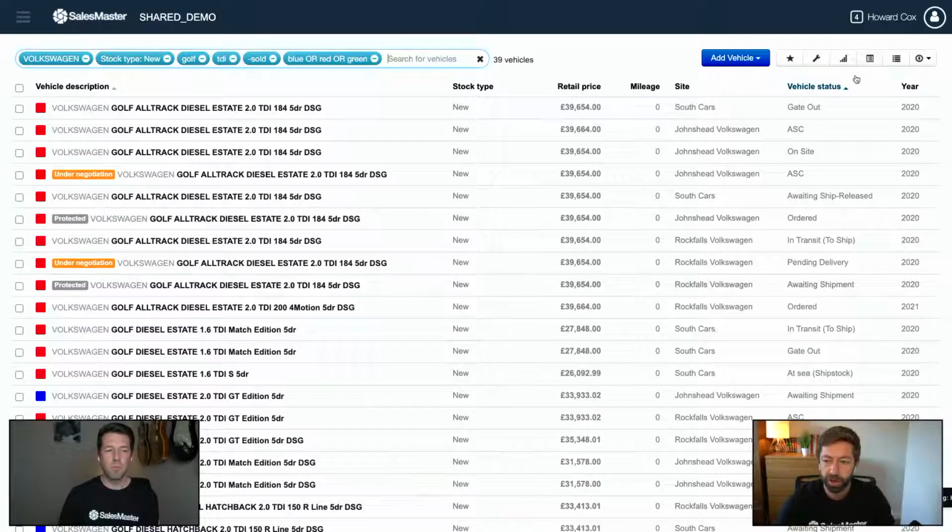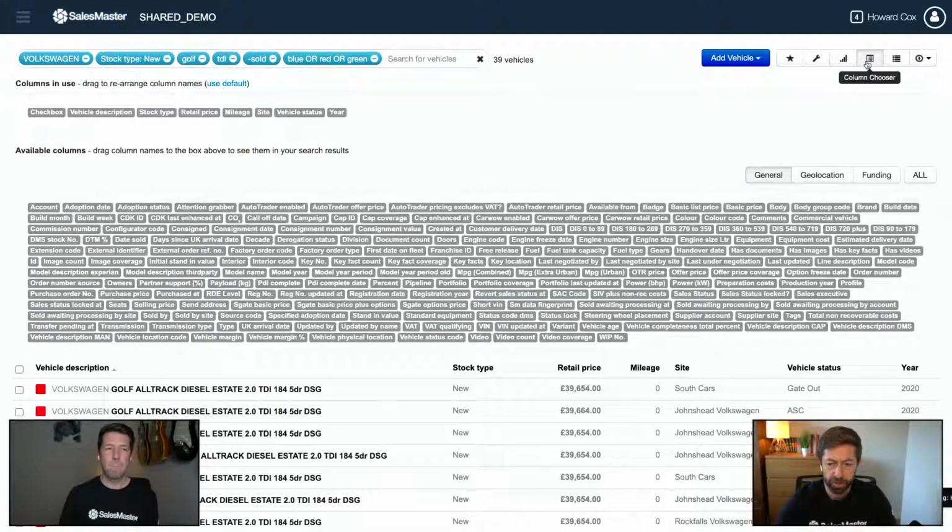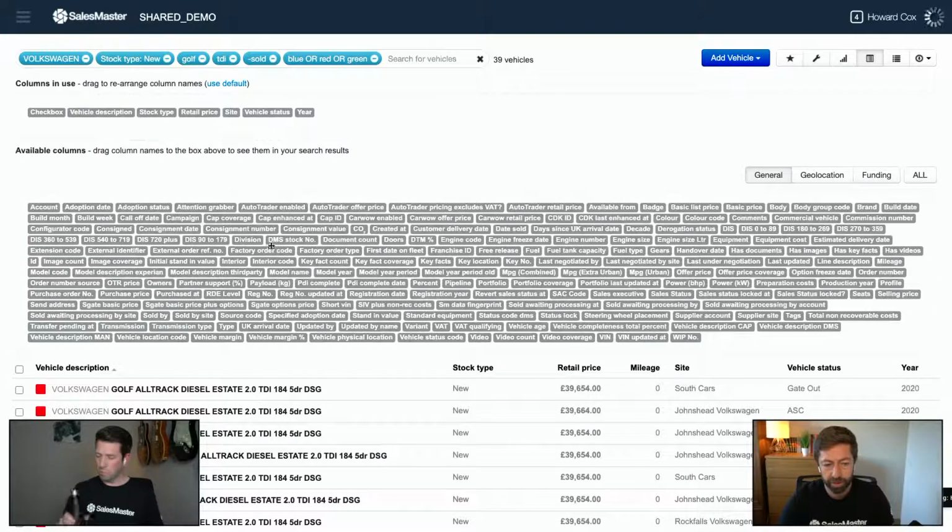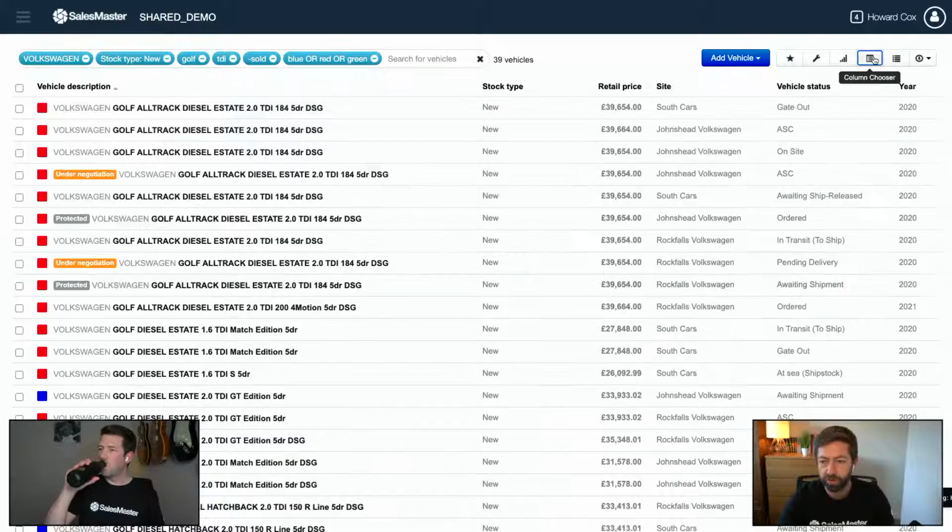But what I'm going to show you now is one of the tabs up the right hand side here in the middle, which is called Column Chooser. And if I click on that, it will open up all the headers or columns that are now available for me to view the data in. Okay, so these ones at the top here, as it says there, columns in use. So these are the ones that I had in my view. And if I want to take mileage away, as I suggested, all I do is grab the header and just drop it in the box below, and it will just now redraw the page without mileage in there.